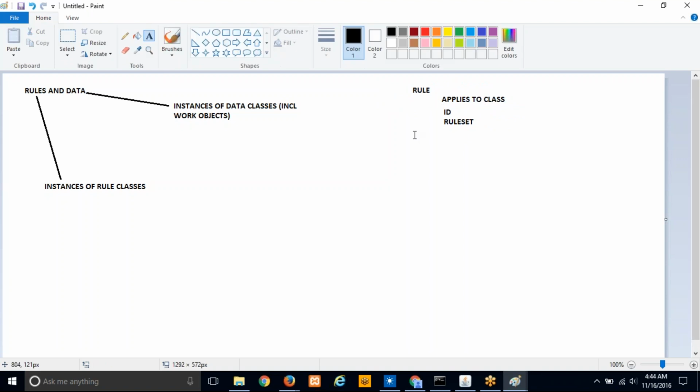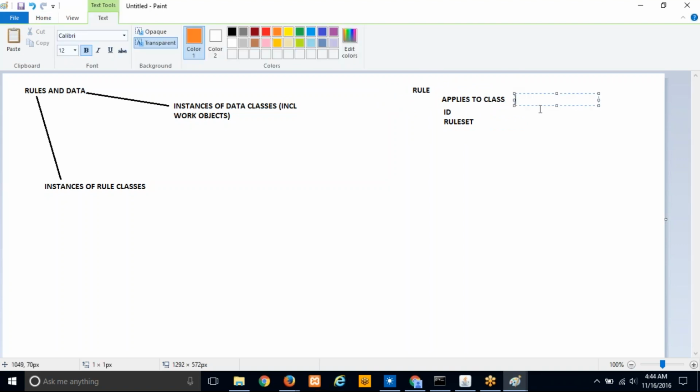What applies to class will do is set the scope, or define the applicability of that particular rule. That is what class means when you say applies to class with respect to a rule. ID is as expected, a unique identifier.